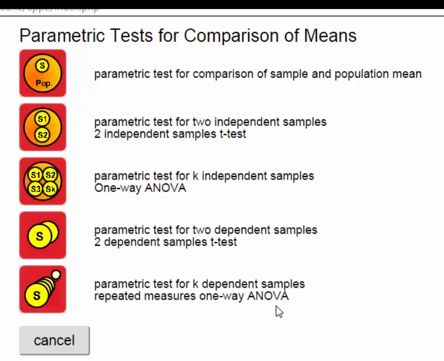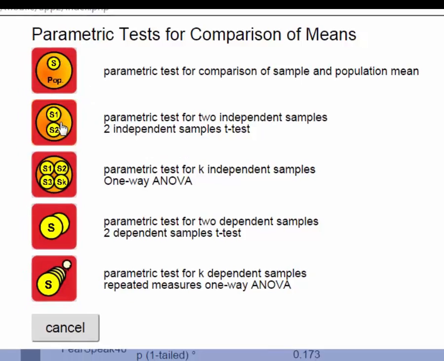Why not this ANOVA? Why not this t-test, the fourth or fifth one? Because those are for when you repeat the same sample or you repeat the same procedure. Why not this first red button? It seems the easiest one to reach. It's at the top of the list. I bet it's the one I'm supposed to use. No, that's when you're comparing not two groups, but you're comparing one group to the hypothetical population.